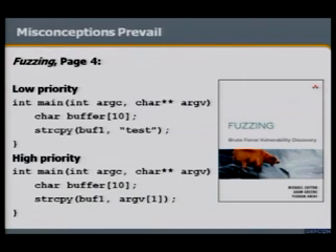Unfortunately, this misconception about the prehistoric tools lives on to today. I was really excited about the new fuzzing book, and I still am in a lot of ways. But on page 4, they've got these examples where they're trying to refute the applicability of static analysis in finding security bugs. And they give two main methods, functions, each with a char buffer, each with a strcpy. The only difference is what you're copying into that stack buffer. In one case, you're copying a short static string that will fit just fine. In the other case, you're copying a command line argument. So this could be exploitable depending on the environment the program is running in, right? RATS, ITS4, no difference, right?